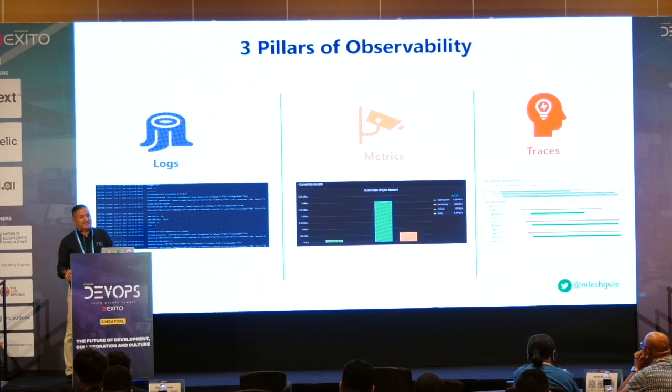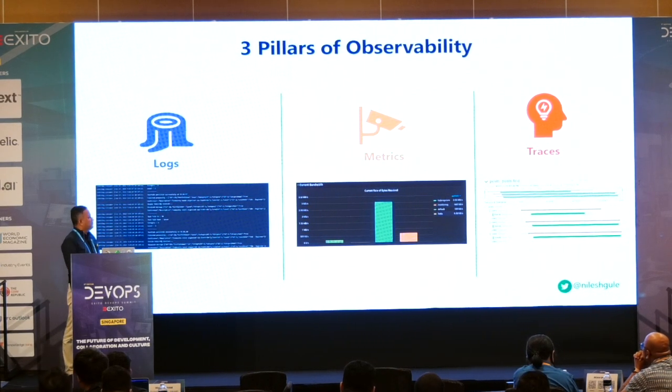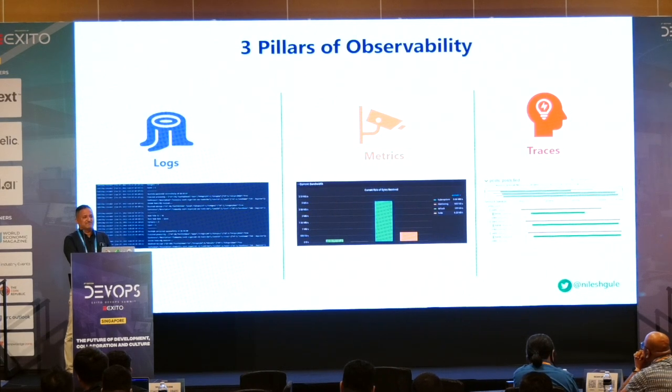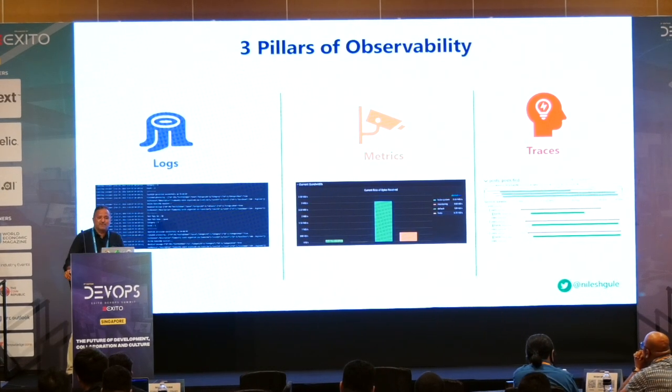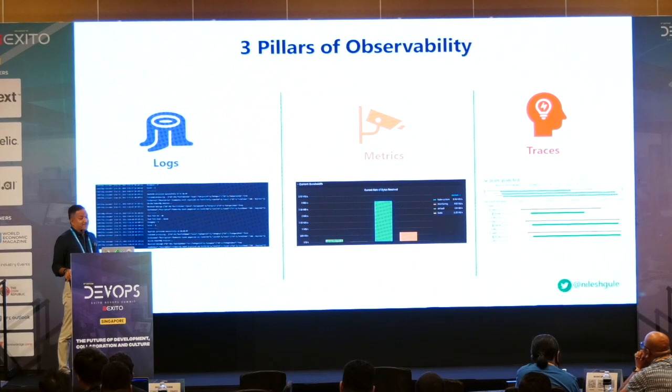In my opinion, it's good. Technology keeps evolving and we shouldn't be really worried about whether it is 3 or 4. I think over a period of time, we see that different tools and technologies keep evolving. If we look at the 12-factor apps, which started as one of the recommendations for building cloud-native applications, now there are 15 factors. If we look at big data, when it started, there were 3 V's of big data.